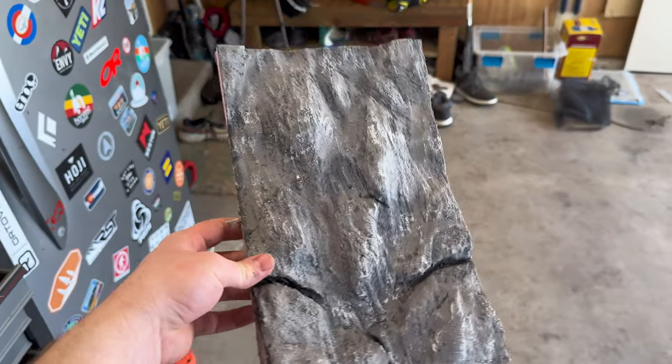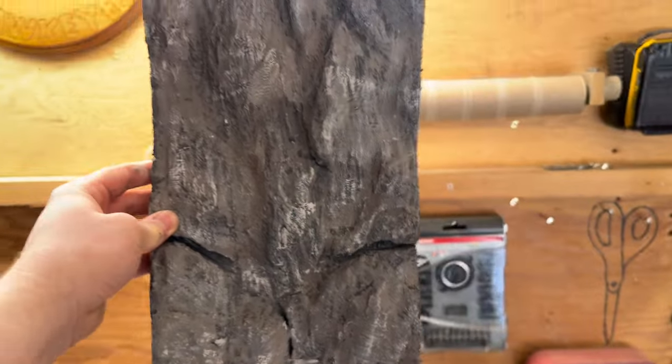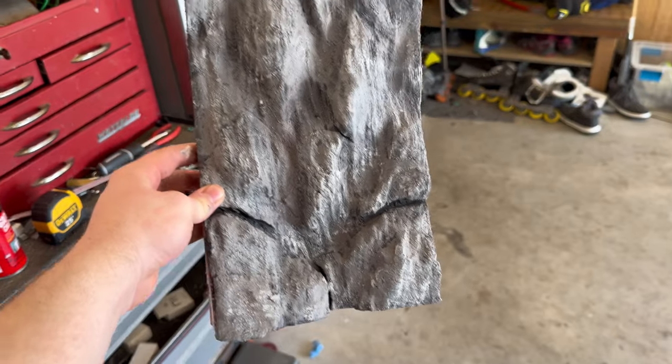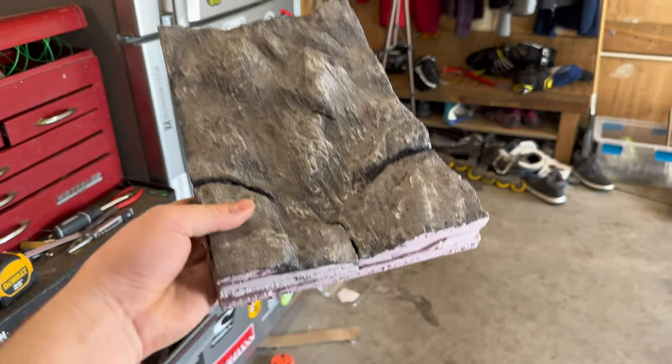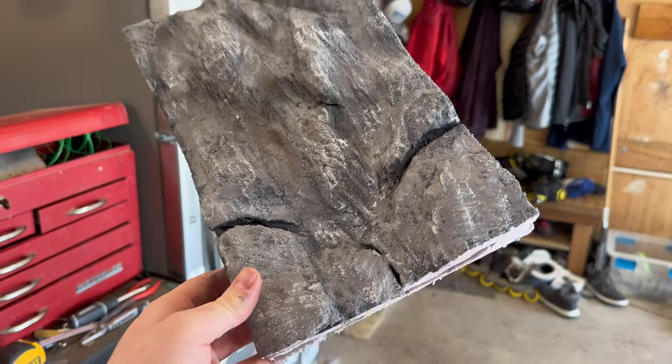Okay, so our background is all finished. It kind of looks bad if you get it from this lighting. If you view it from underneath something, though, it actually looks pretty good. Definitely fixes my issue of the depth that I want. The texture isn't quite what I wanted it to be, but it definitely is a step in the right direction. I'll definitely be able to apply this technique, and maybe similar, just on a bigger scale for larger things.